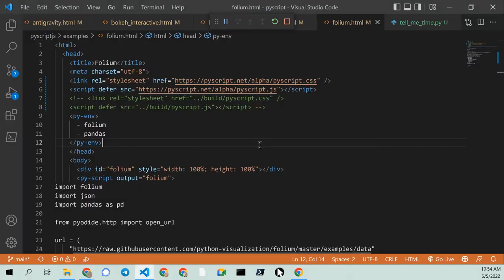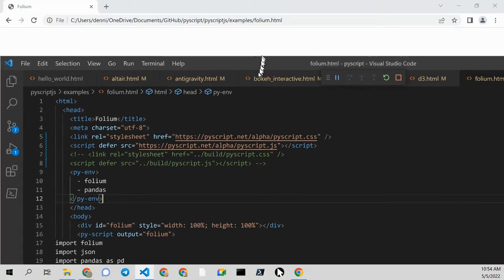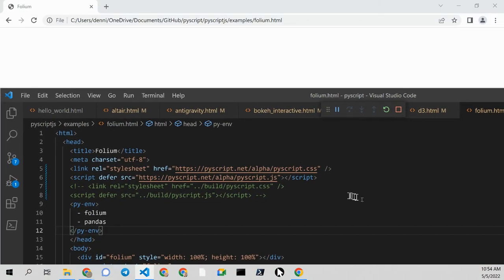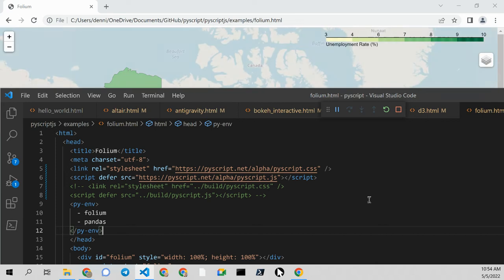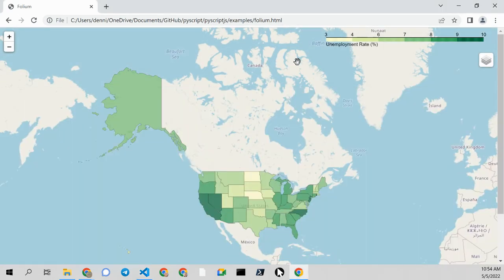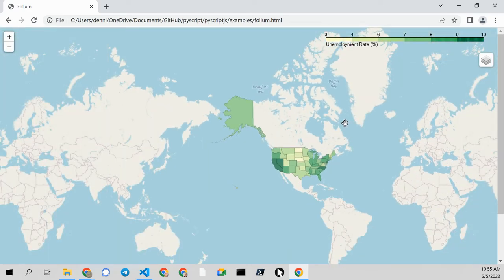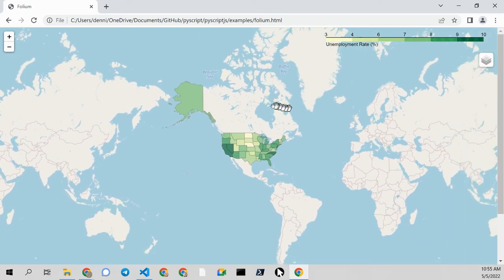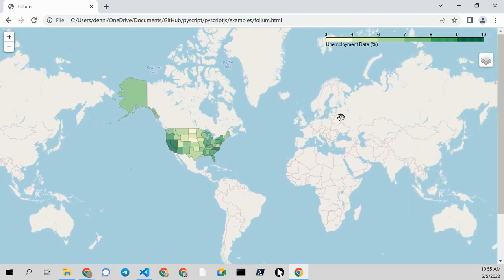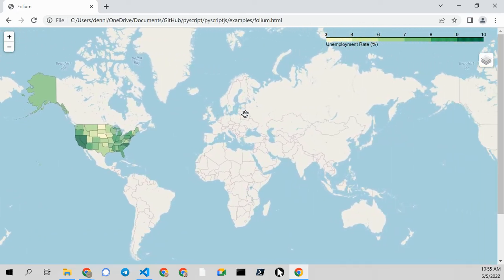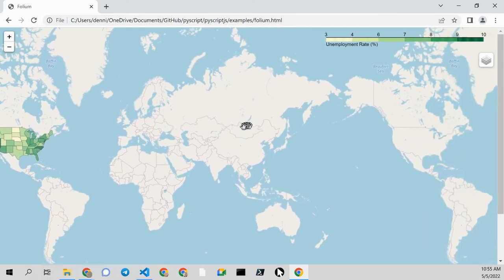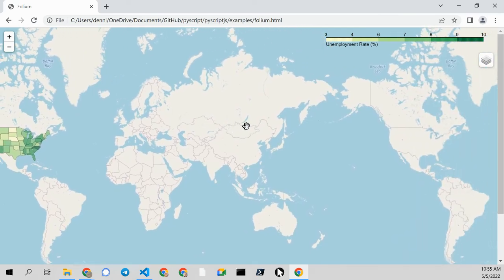Because it's pulling quite a bit of information from the internet, it's going to take a couple of seconds for it to load. But when it does load, you'll see just an amazing rendering of data directly in HTML, using a bunch of data sets pulled from a JSON file.